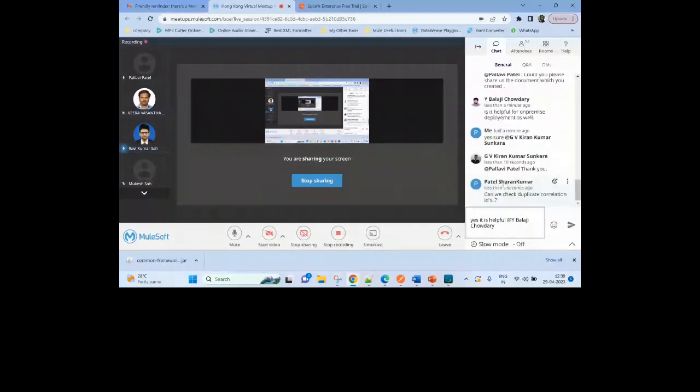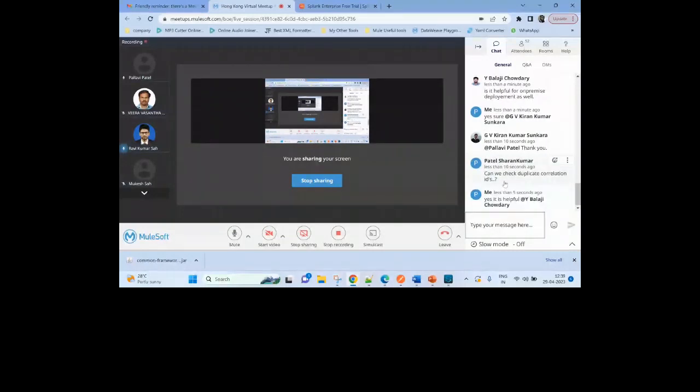At the same time, sometimes if an external system is calling your API, you can create one header for them to pass a unique transaction ID every time, and you will capture that transaction ID throughout your application. Okay, hope you are clear on this part. Suresh and Uday, if you have any doubt on those questions, you can let me know.